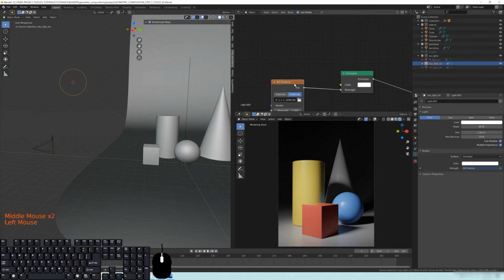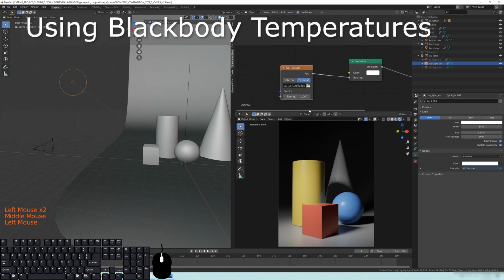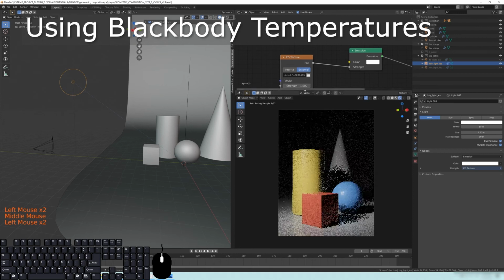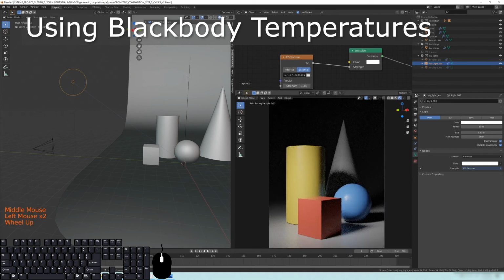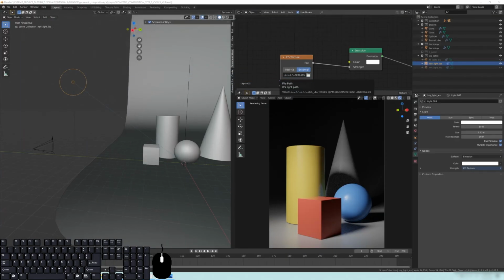Now, the next thing that we're going to do is change the color temperature of our light to get it to match closer to what would happen in reality. How we're going to do that is by looking at color temperatures according to Blackbody emissions.